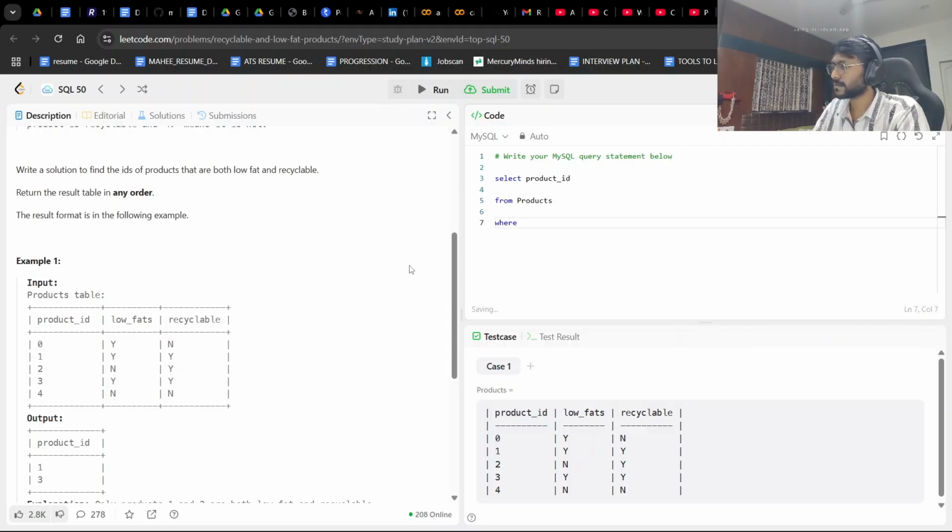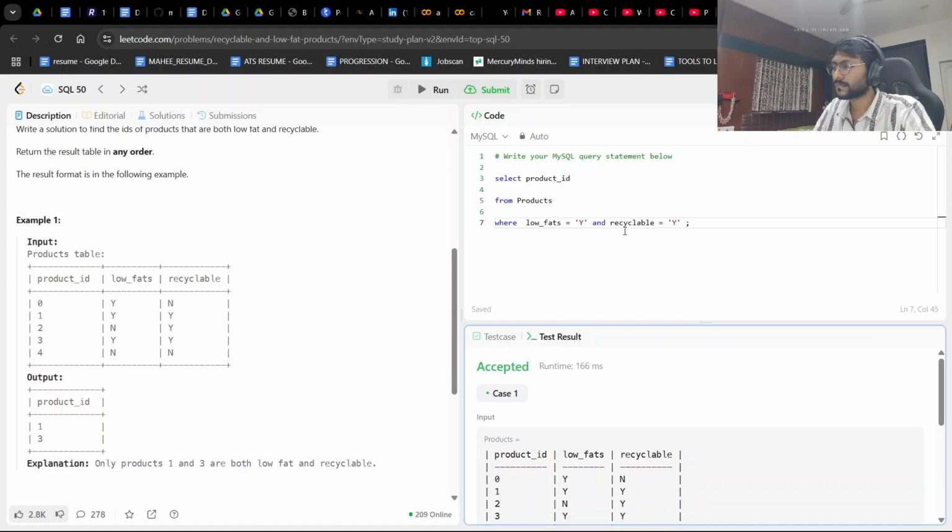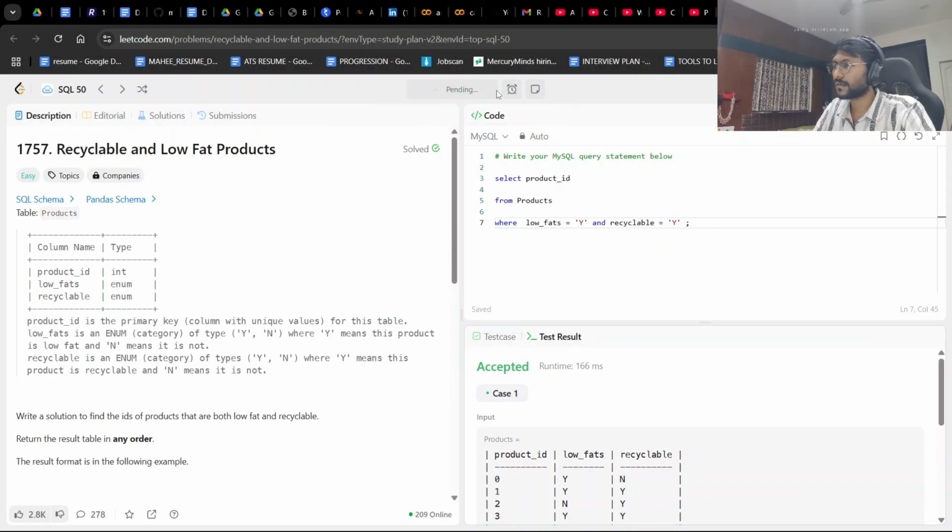Where low fats should be equal to yes and recyclable should be equal to yes, right? Yeah, that's correct, and I'm submitting it.